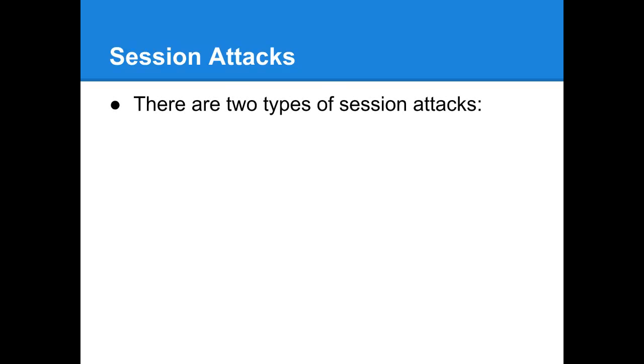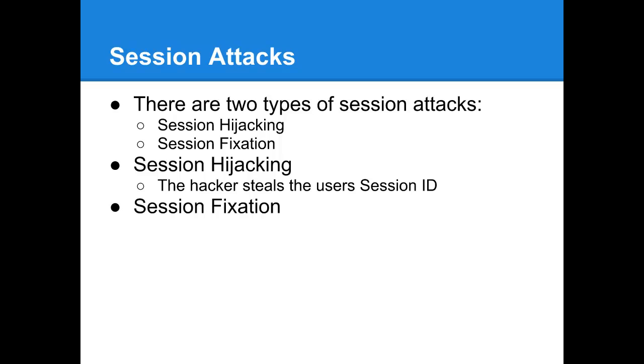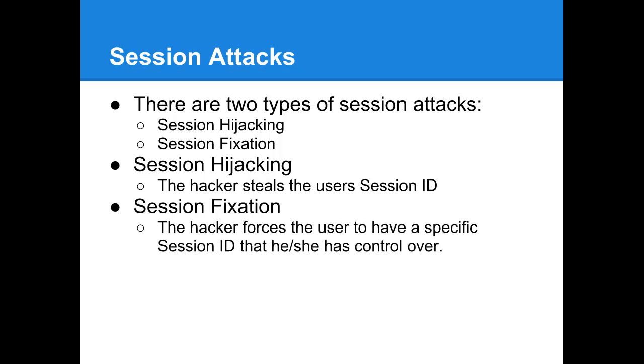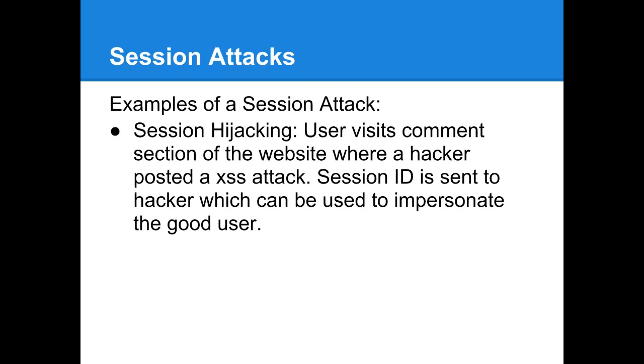So it generates a unique token known to the user on this page. Session attacks. There are two types of session attacks. There's session hijacking, and session fixation. Session hijacking is that the hacker steals the user's session ID through cross-site scripting. And then session fixation, the hacker forces the user to have a specific session ID that he or she has control over. Examples of session attack. Session hijacking. User visits comment section of the website where the hacker posted a cross-site script attack. The session ID is sent to the hacker, which can be used to impersonate the good user.